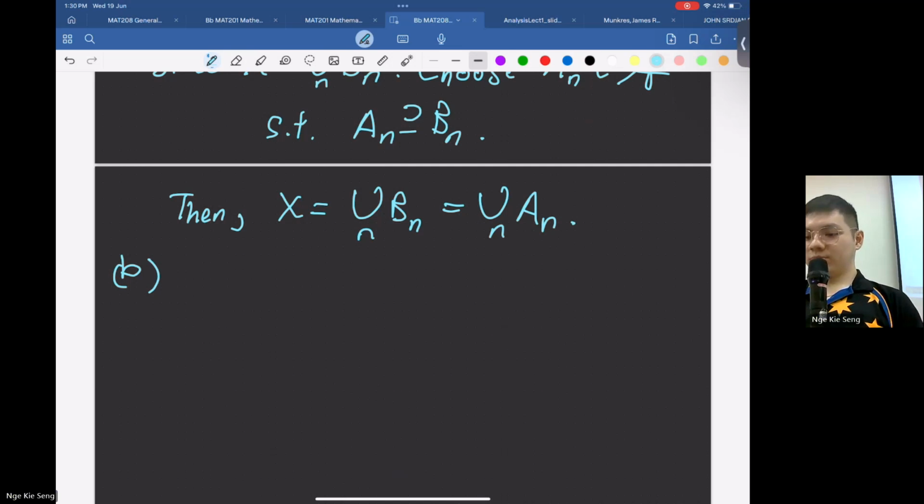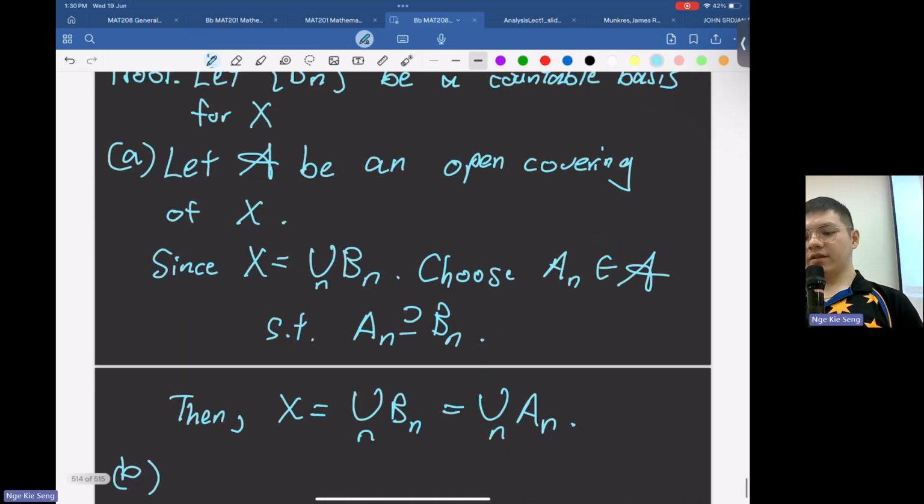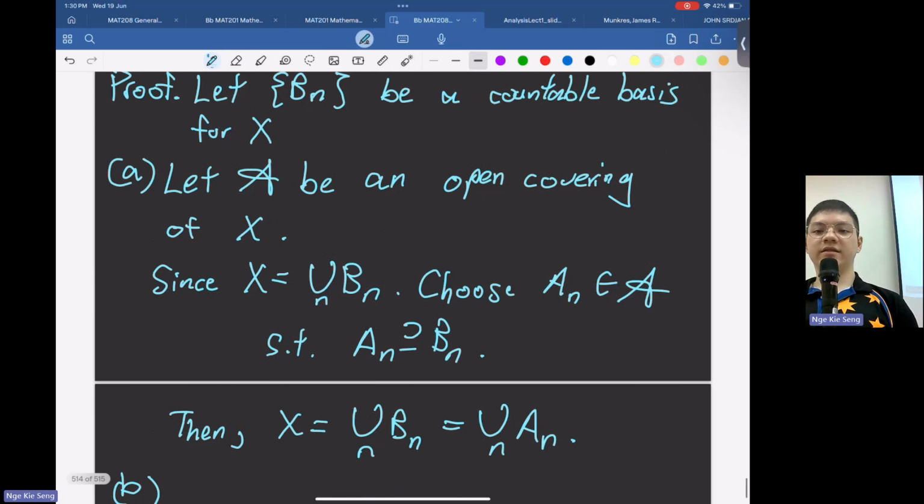So where's the natural choice for this countable subset of X? It is a subset of X, meaning everything in this set is an element in X. So you need to pick some countably many elements in X.